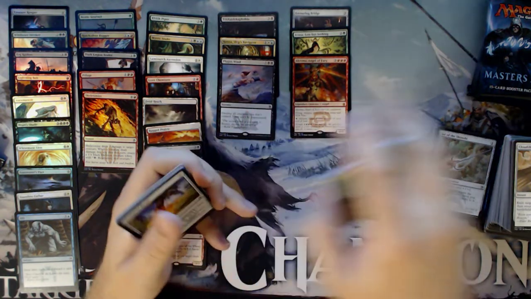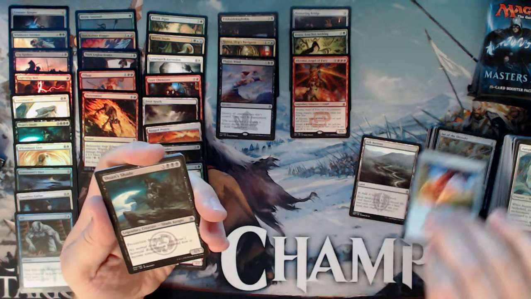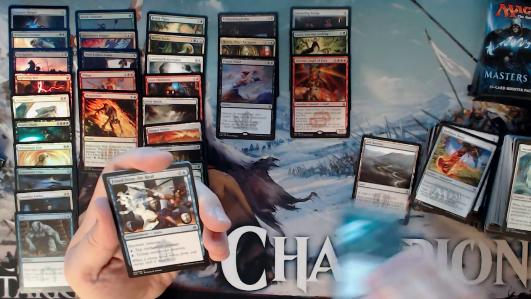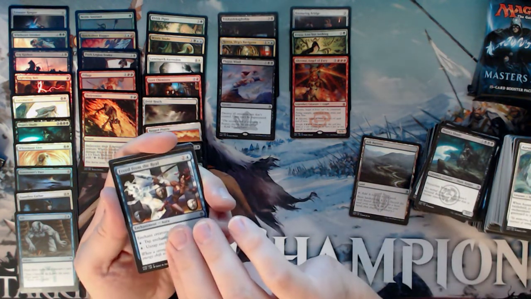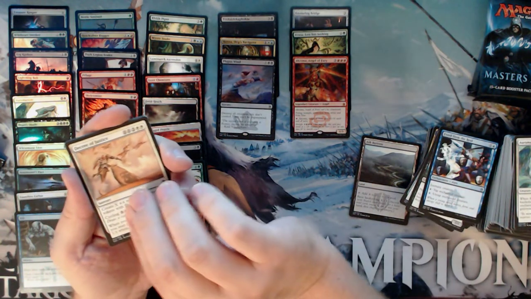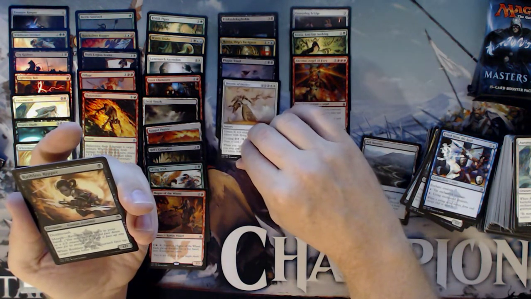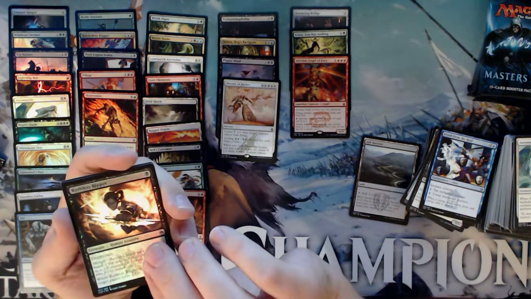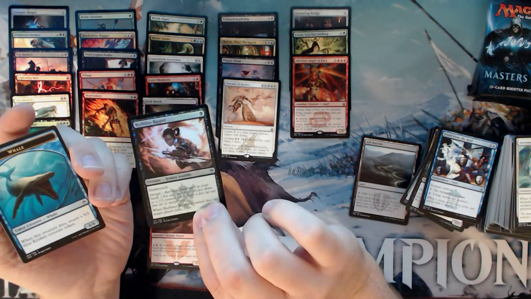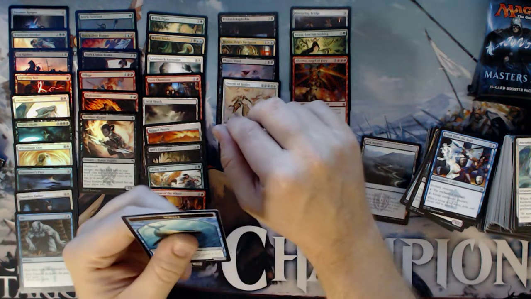We have a Swift Foot Boots, another Ishin shade, Freed from the Real, and a Decree of Justice. And we have a Ruthless Ripper foil. Pretty card. Cool looking foil. And a whale.